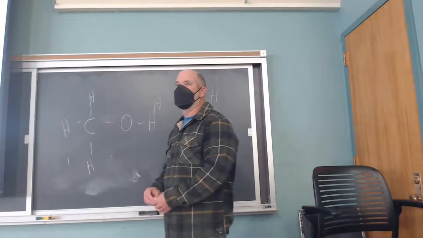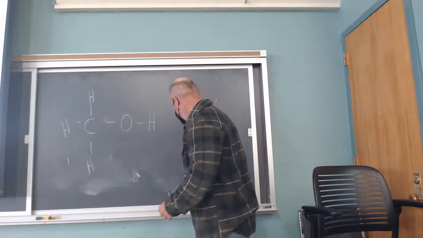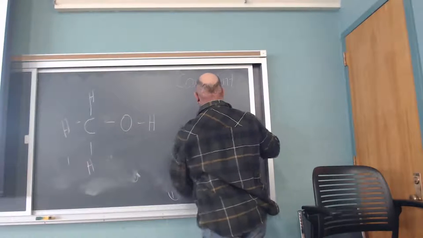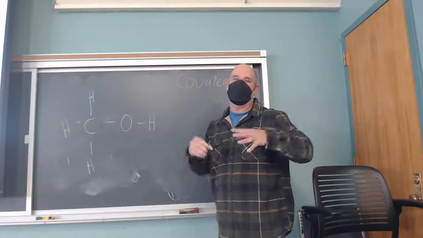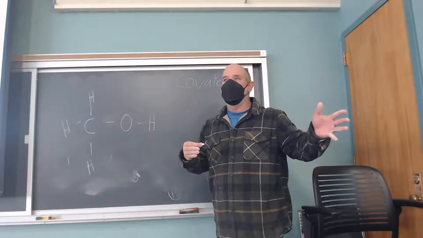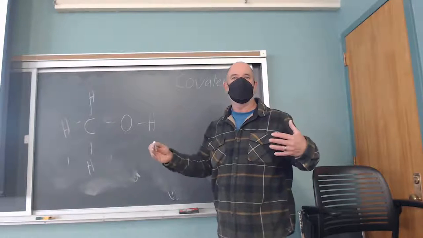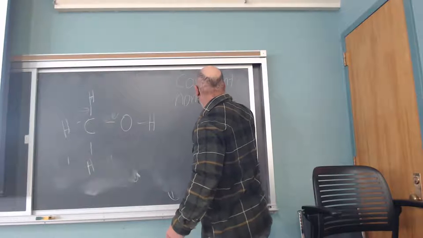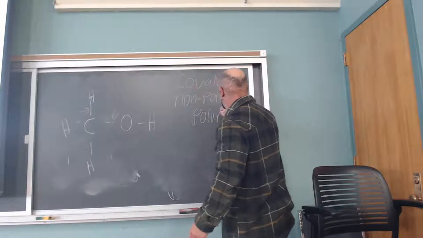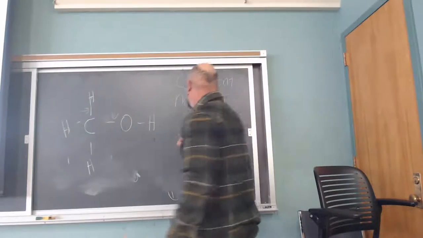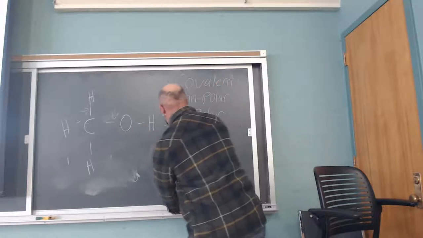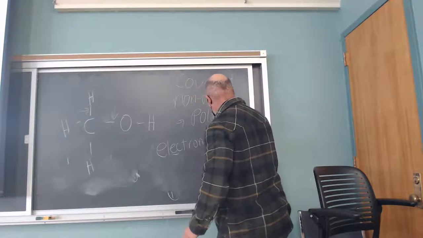Now, this is where we start learning a little bit more about our covalent bonds. Covalent bonds can be, there's two flavors, right? There's two types. And it's a spectrum. It's not either or. It's on a curve. But do you remember what our covalent bonds can be? Either this would be one type and this would be the other type. Non-polar and polar. So we can have covalent bonds that are either polar covalent bonds or non-polar covalent bonds. And whether or not we have one of these two depends on another property of our elements called electronegativity.